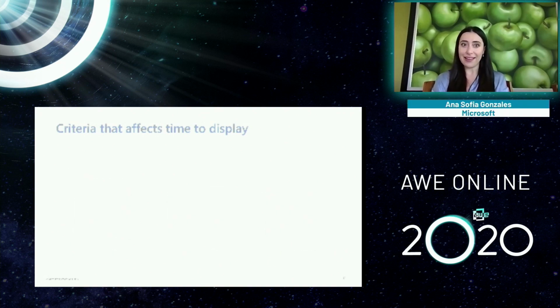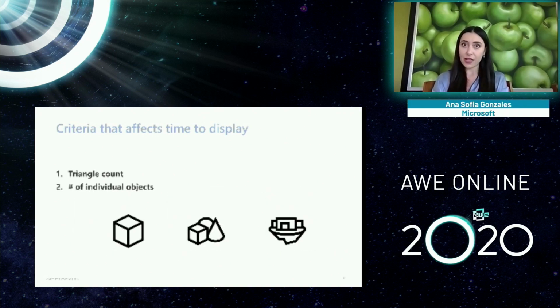The second one is the number of individual objects. The more objects you have in that 3D model, the more time it takes to talk to the computer one by one. So imagine you create this table. You start with one leg, another, and another. So you have 4 legs, right? Then you put a tabletop. Well, if we just bring it like that, it's actually 5 objects since you have the 4 legs and 1 tabletop. So it's going to talk to 1 leg, then bring another leg, and another one, and then the tabletop. We don't want that because it's taking a lot of rendering time.